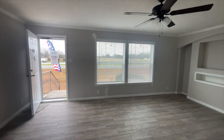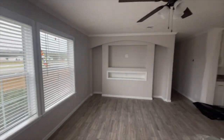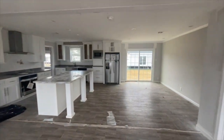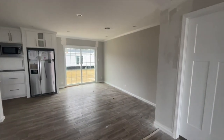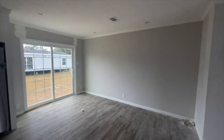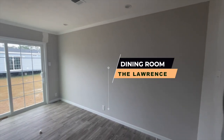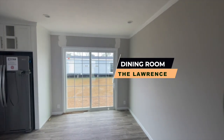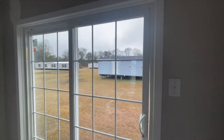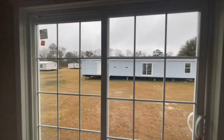Love the colors in this room. It's just light and bright and airy. Lots of open light coming into the living room. Love the open space as you look over to the kitchen and dining room. So let's go on into the dining room and we'll take a look at that area first. Large enough for a large table. You can even put a buffet in this area. Love the sliding glass doors that will be great for entertaining as you can open the doors out onto the deck. So really a nice space.